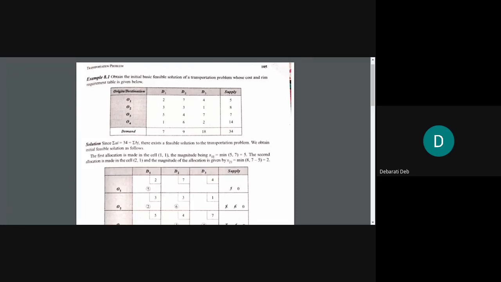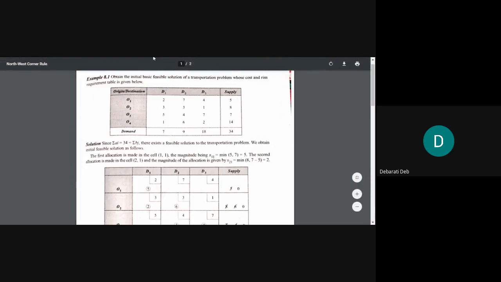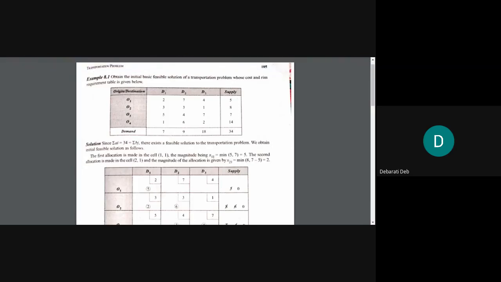As I told you yesterday, what is the transportation problem all about? This is all about minimizing the cost of transporting some commodity or goods from one source or origin to one destination. There will be a set of origins and a set of destinations given to you, and you will have to transport the item from the origins to the destinations in such a way that the overall cost gets minimized.